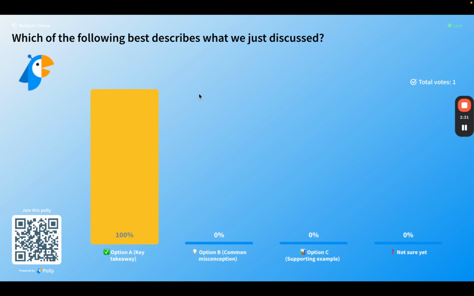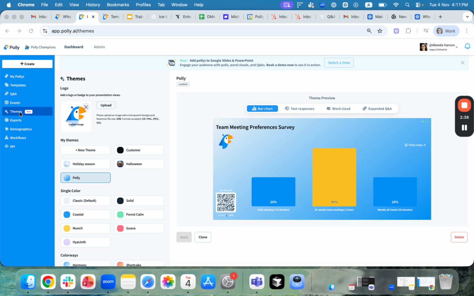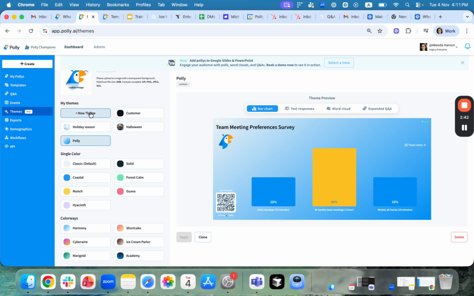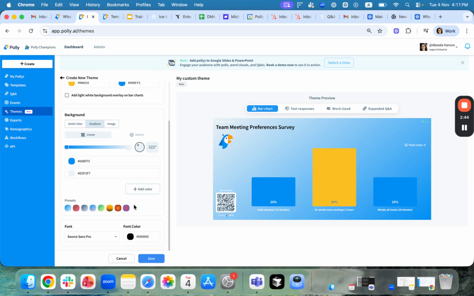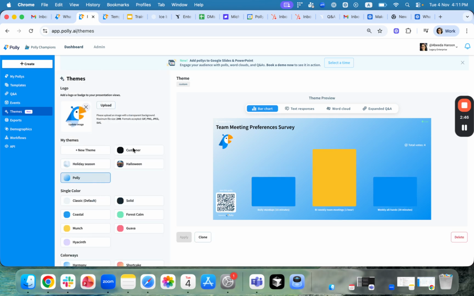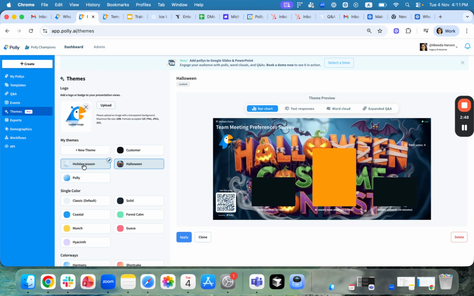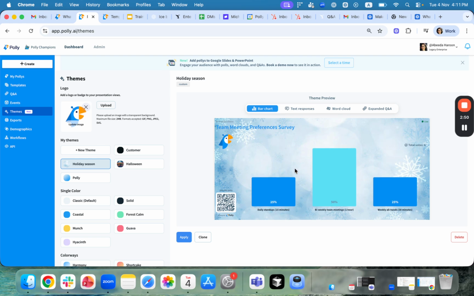One really cool thing that you see over here is the Poly logo and these colors. You know, the best thing is that you can customize all of this by heading over to the theme section in your Poly web app. You can select one of these existing themes or build your own theme from scratch depending on the time of the year also. You can see I've put together some of the sample themes. This preview shows you how the Poly is going to look like once it's in Slack.